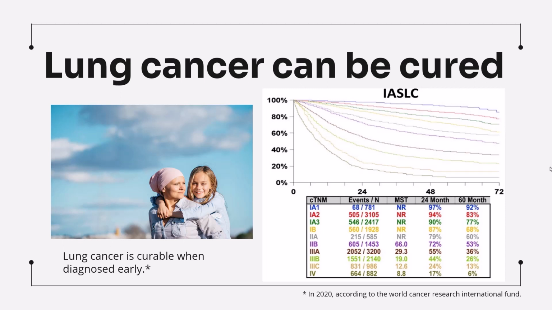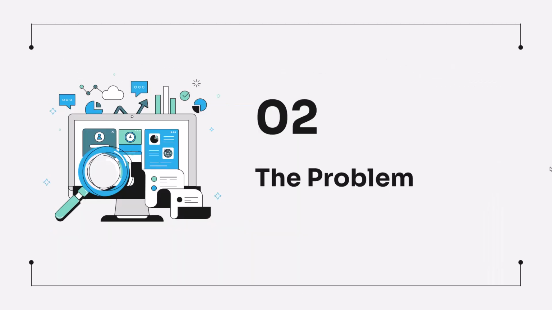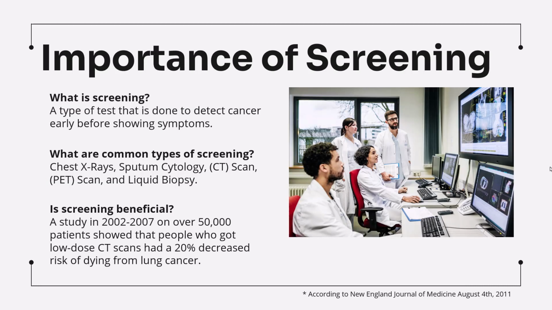So, what is the problem here? The problem that we're trying to fix will be discussed in the next section. So, the healthcare world has shown a good success rate in treating specifically early stage cancers. When you detect cancer early, you're able, through screening, to significantly increase the chance of somebody affected by lung cancer surviving, because at this stage it is more treatable than any other stage.